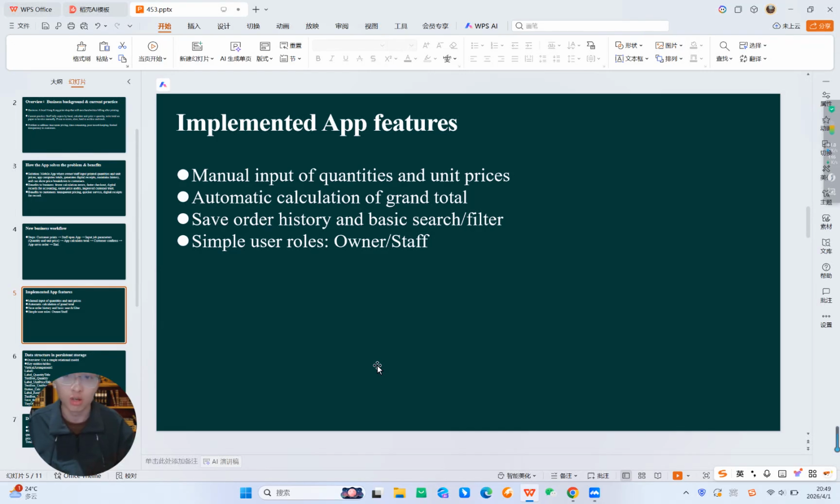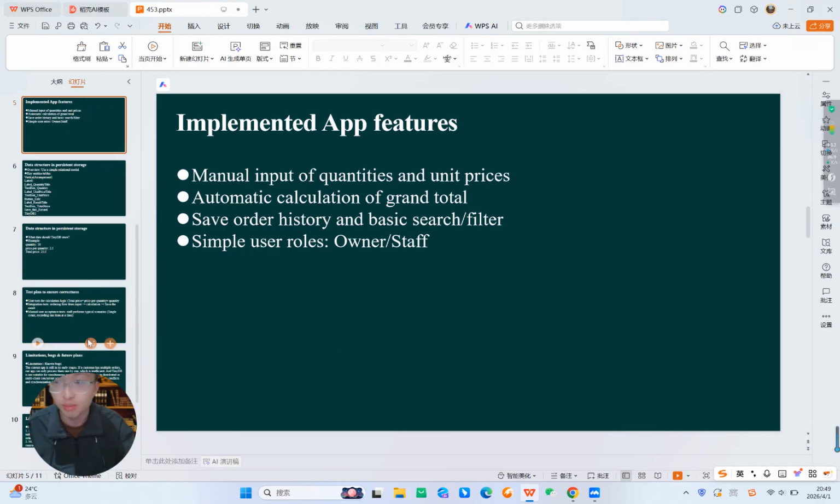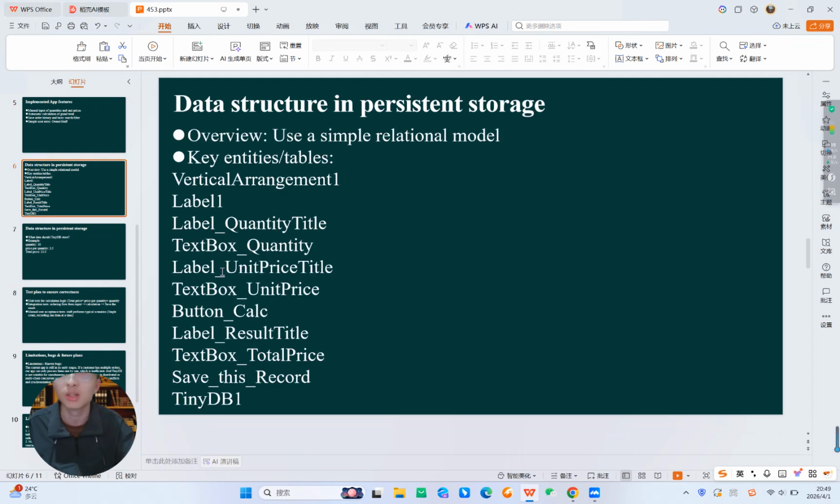Because if you create this app and other companies don't have it, you will get an advantage compared to other companies. So that's the company's strength. These are the core features that I think are implemented in this app.